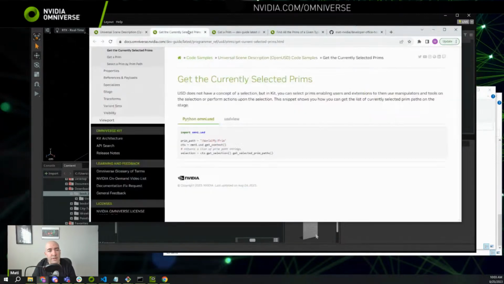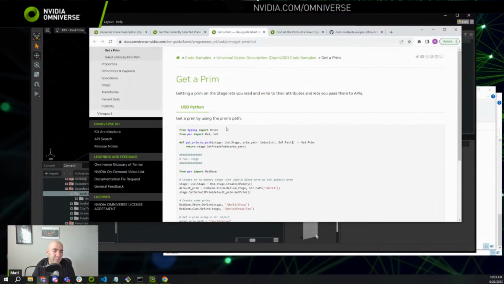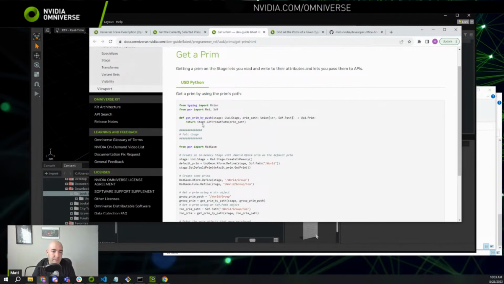The idea is we use this OmniUSD API to get all the currently selected prims. This is going to give you prim paths as strings. So then you need to use the get a prim code sample in order to get the prim object from the prim path.